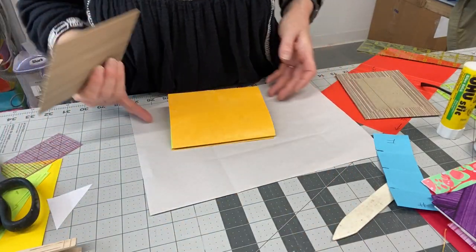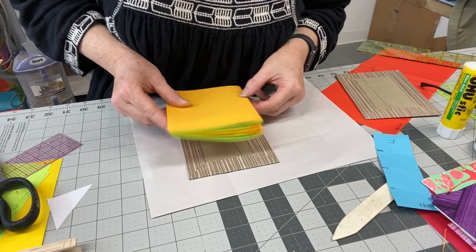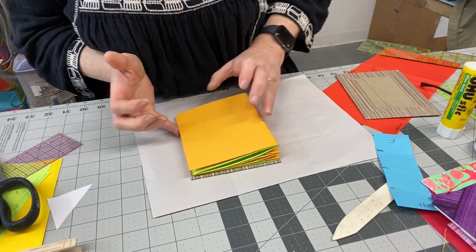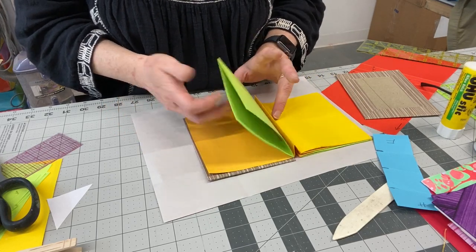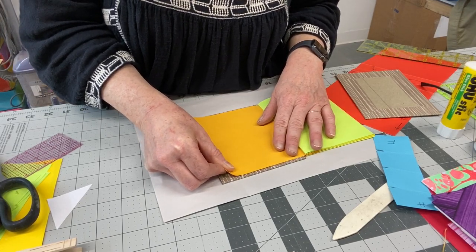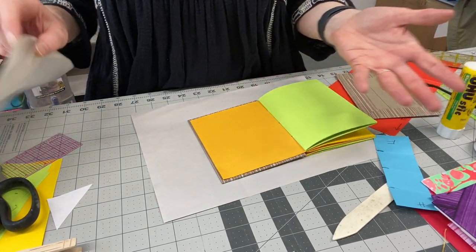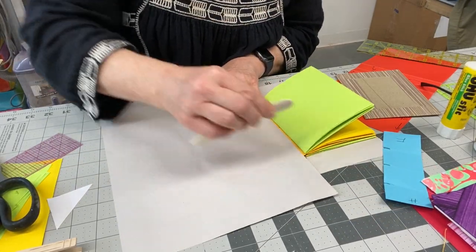Now, I have to pay attention. Flush against the left side, and then there should be a little bit of space at the top and bottom, and a little bit of space at the edge. That is how this is designed. This isn't super straight, so let me straighten it out before the glue sets up. I could have made this a little bit smaller now that I look at it, but it works fine, so I'm okay with it. All right, flattening this down.